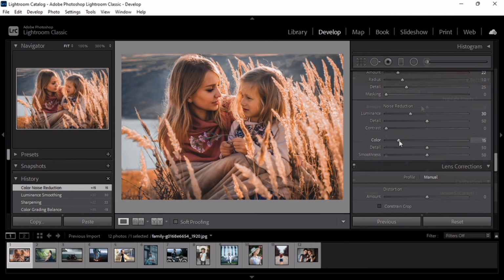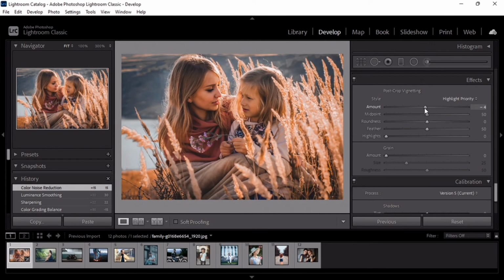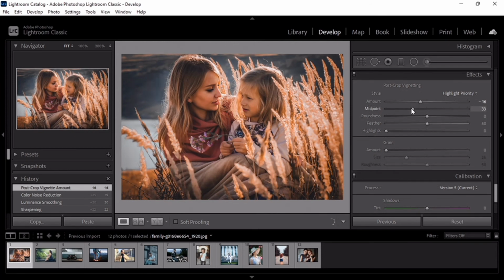Then go to the effects. Vignetting -16. Midpoint 6. Feather 100.